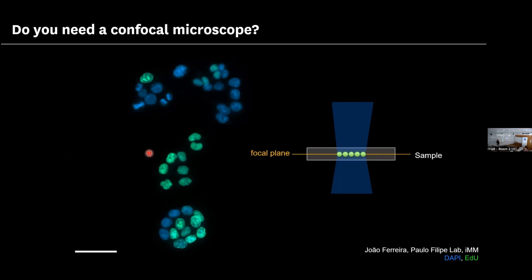But here, we are using a lower NA lens, 0.8, 20x. The field of view is big, and the nuclei are quite small. The depth of field is quite big, so we can actually see the whole nucleus. You can distinguish the patterns. You don't need a confocal microscope if you want to see how your cell nuclei look and they are in a single focal plane. You don't need optical sectioning when you can use a low magnification, low NA objective to capture all of the light coming from that plane.